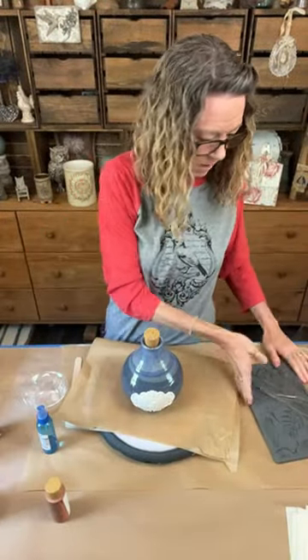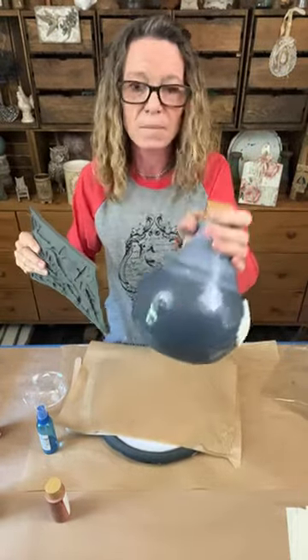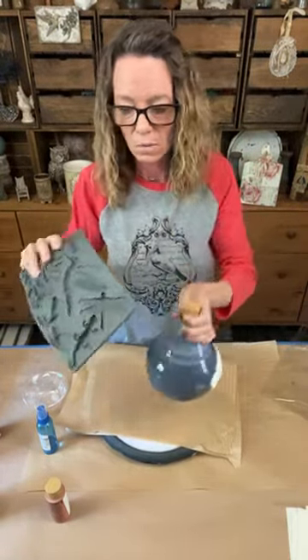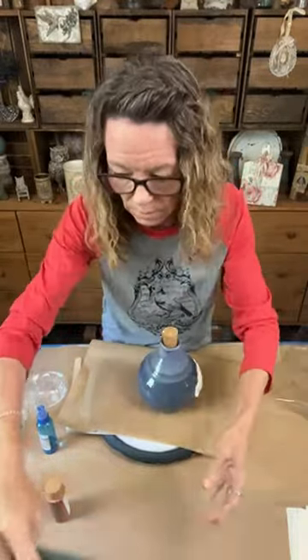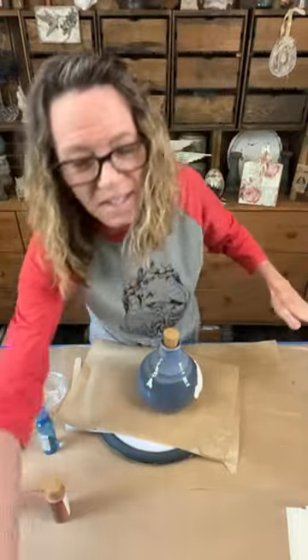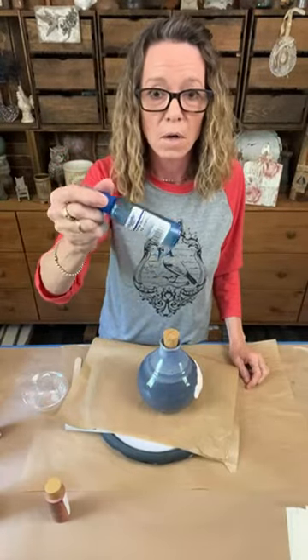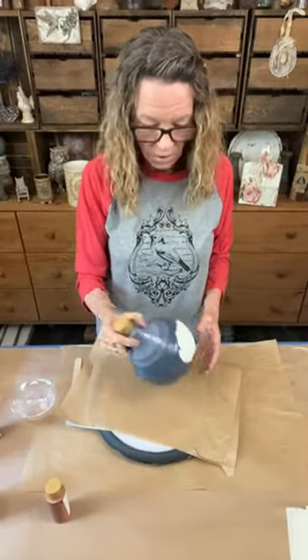I didn't use the hummingbird because the way this is shaped I thought it would kind of stretch it out. I already cleaned this with alcohol. I left it out to fill it up and forgot to bring it in the house. This was from the thrift store - if you guys see something you like, like I always say, we can't win all our crafts. It's just impossible, you're never gonna really love everything you make.